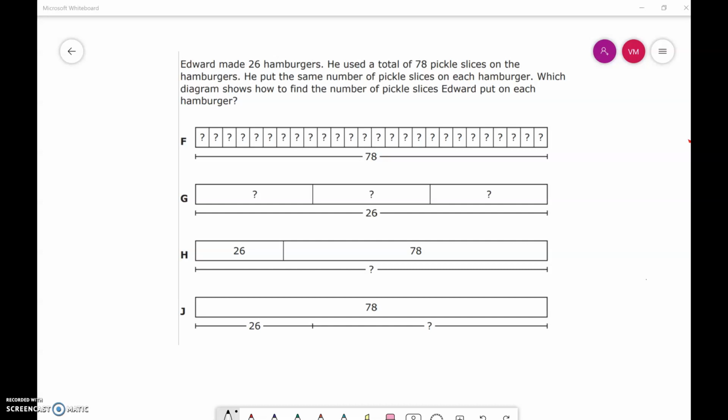So I'm gonna read the word problem twice. When I'm reading it, I want you to visualize. So really imagine what's going on in a word problem. Okay. I will try to be slow.